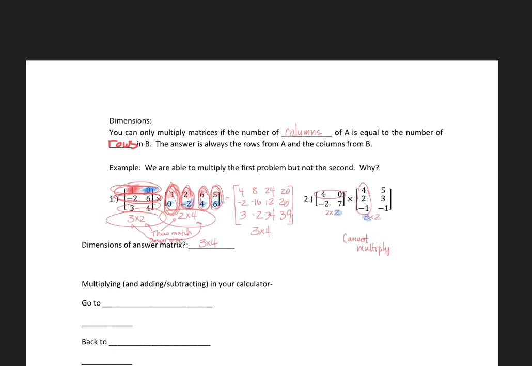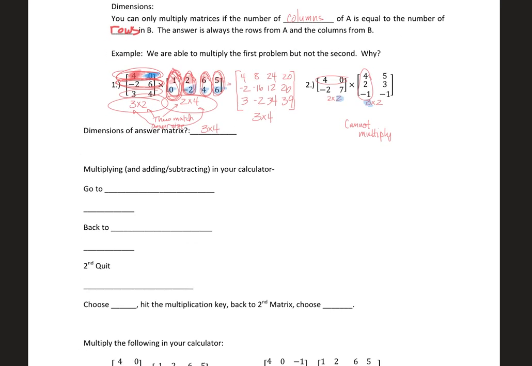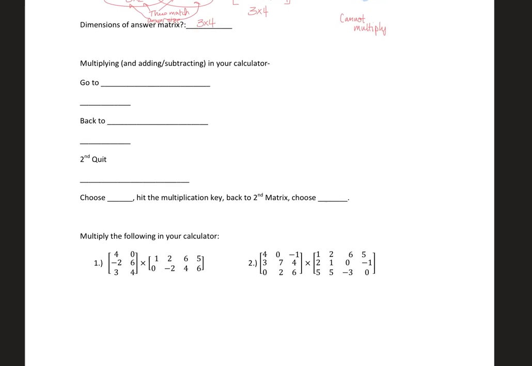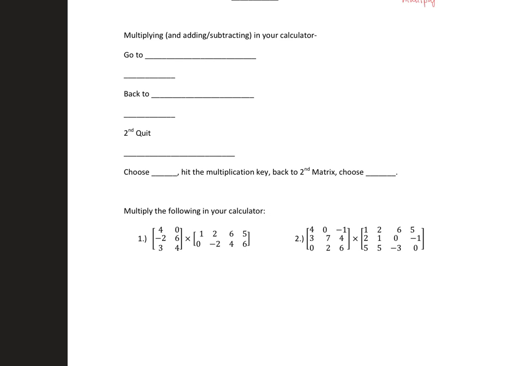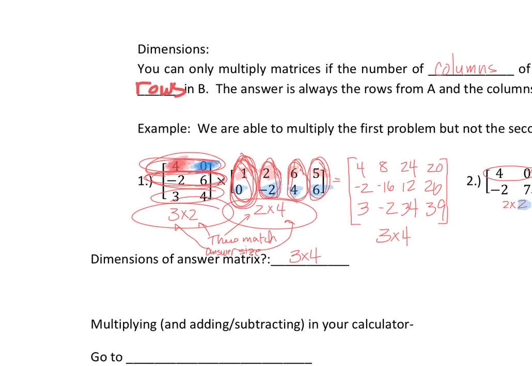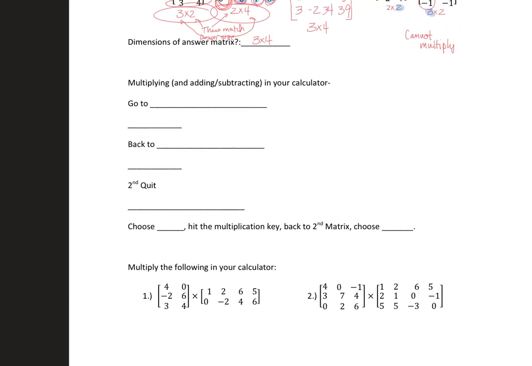There we go. All right, now, all of this, including addition, subtraction, but especially multiplication, since multiplication is kind of tough, can be done in the calculator. And so I want to try these two with you. In fact, I'll try number one, and then I'll let you guys do number two. They both can be multiplied. But the reason I want to do number one is the problem that we did right here. I just want to use it as an opportunity for us to check our work on this stuff above. All right, so here's what we're going to do.